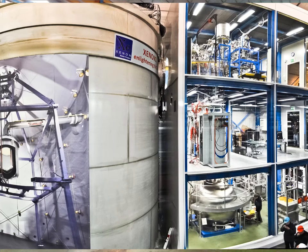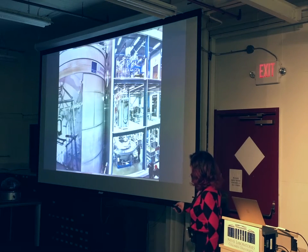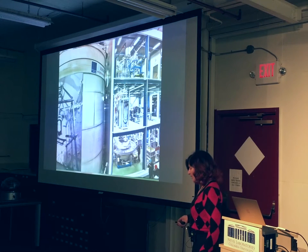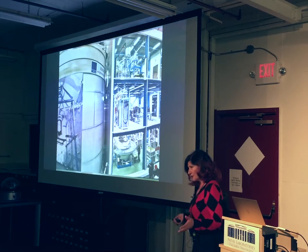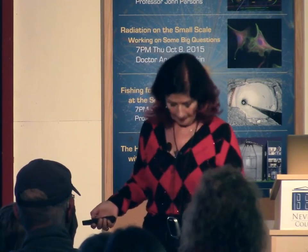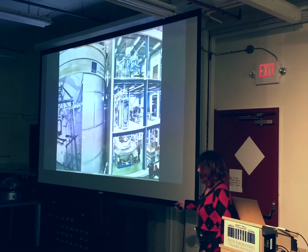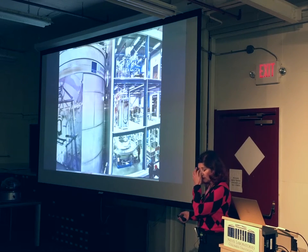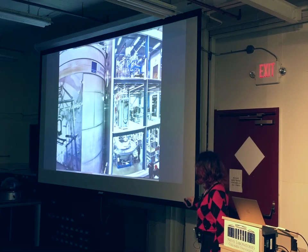You will see this beautiful structure — the detector is inside a water shield, which as the name says shields it from radiation. It's a large tank, 10 meters in diameter and 10 meters tall, filled with very pure water and implemented with photomultipliers as well. The detector sits inside this 700 cubic meter water shield, and next to it there is a so-called infrastructure building — a three-story high building, again about 10 meters tall.